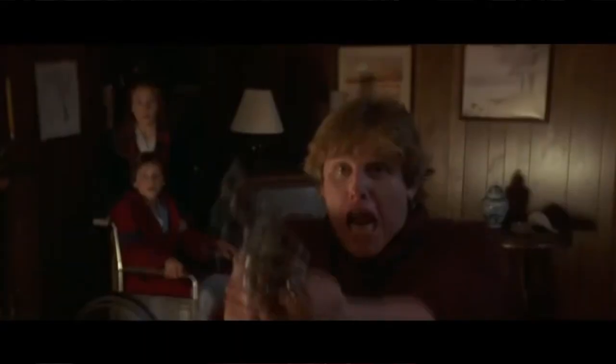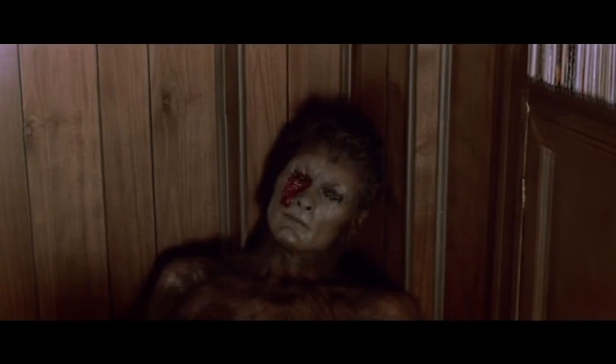That brings us to 1985's Silver Bullet with Gary Busey, who really takes a beating — thrown into like every mirror and piece of glass in the room. It looks more bear-like than a wolf, which kind of takes away from it a bit, but it's still realistic enough looking. The regression scene is actually really good too, where he's turning back into a man after being killed as a wolf. They wanted to do something different, and they managed to keep the story kind of fresh.